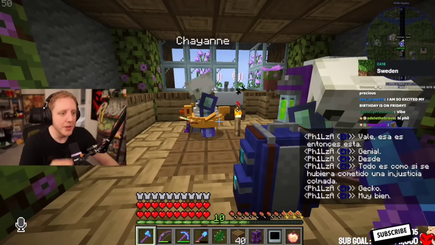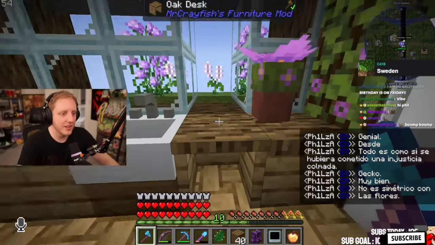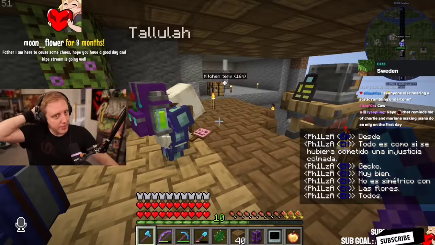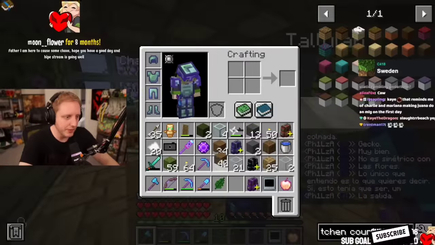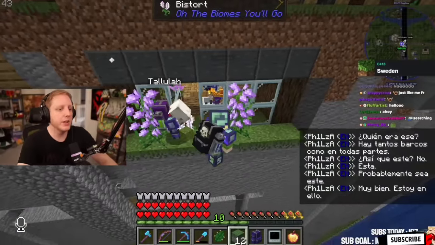It's not symmetrical. Oh, the flowers? Oh, I get what you mean. Yeah, there's meant to be, the outside is missing one block. Oh, I'll fix it. Give me a sec. All right, mod it. Boop, boop, boop. Okay, so that goes to there, that goes to there.